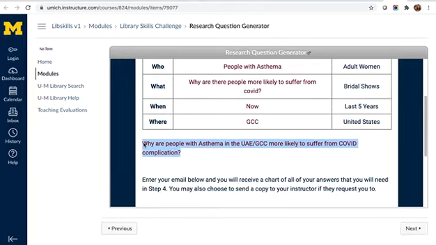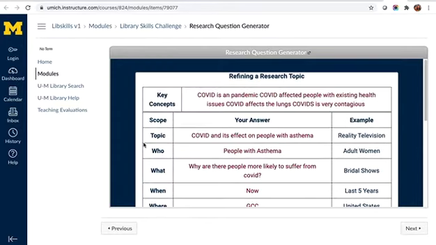Now, you guys may change your research question slightly as you start doing your research and find that there might not be enough resources to work on this, so maybe we change it a little bit. But this activity is meant to help you think through different things related to your topic and then encourage you to put them all together. So that's a brief overview of how to use this tool if you're struggling with how to apply it.